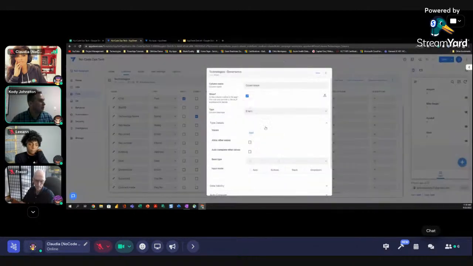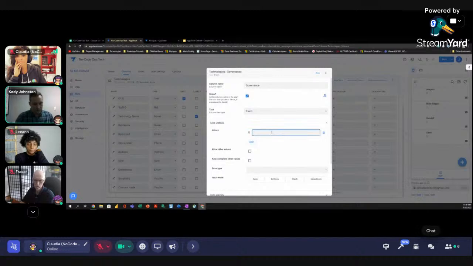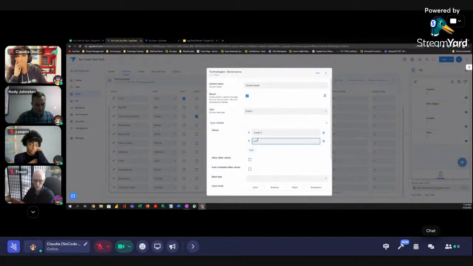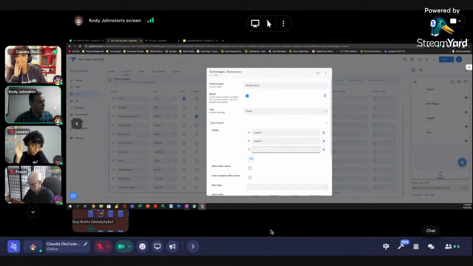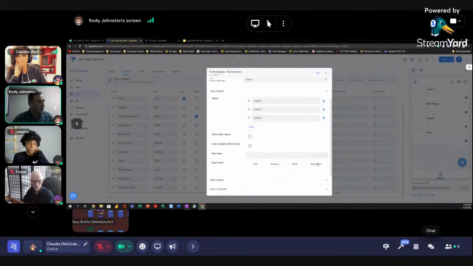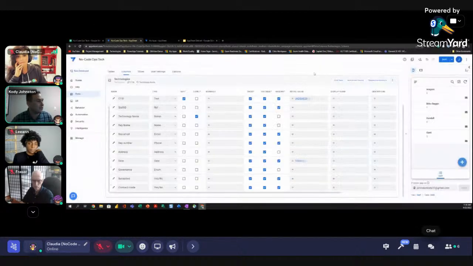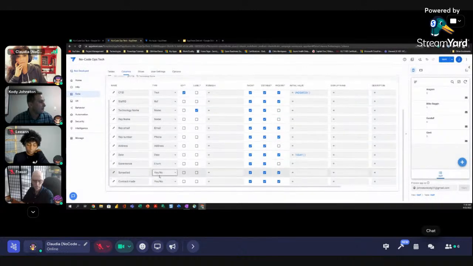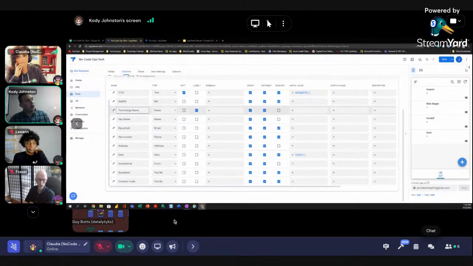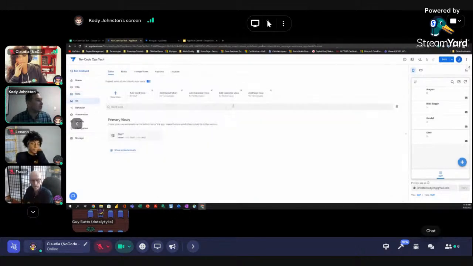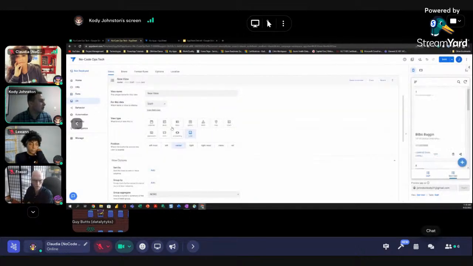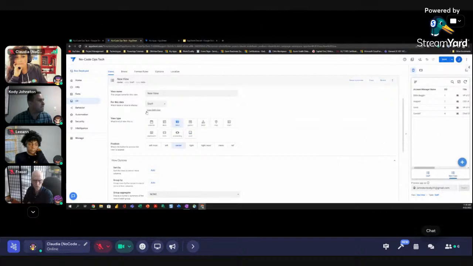So I'm going to get that view set up a little bit. Okay, level 1, level 2, level 3. I'm not going to allow other values. I'm going to make this a drop down, and the base type for this enum is going to be a text. Sunsetted, yes or no. Now, if I let these columns here, let me go ahead and just create a view for y'all so y'all can see what it's actually doing.